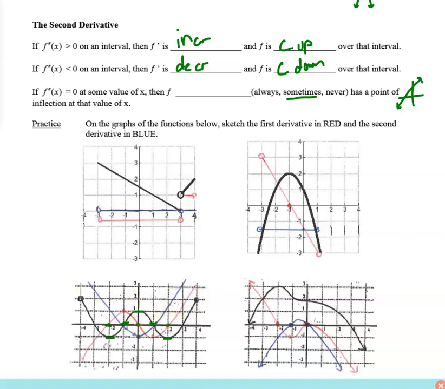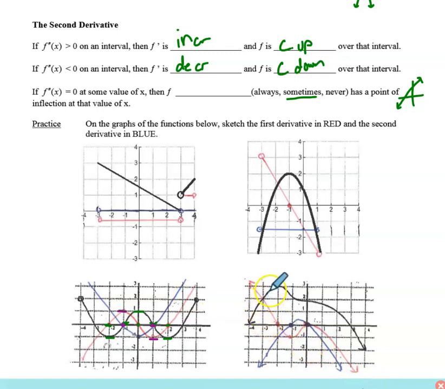Then what you need to do is take a look at your derivative function in red and determine where it has horizontal tangent lines. And I'm going to change my color so it appears. Horizontal tangent lines in two places, so that is where my second derivative will have x-intercepts. Looking at the function in red, red is increasing and concave down, so blue is positive and decreasing. Then red is decreasing for an interval, so blue is below the x-axis, switching from concave down to concave up, so the second derivative goes from decreasing to increasing. And then the derivative function, the red function, is increasing and concave up. So the blue function, the second derivative, is positive and increasing.